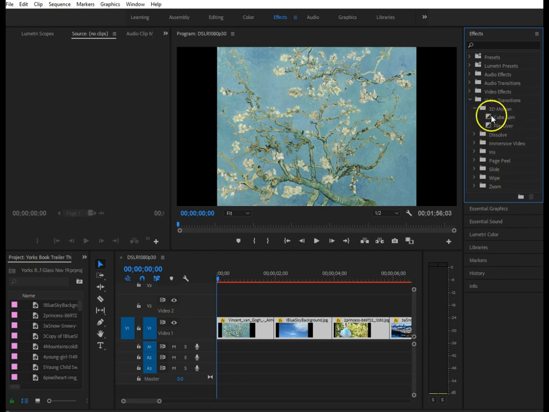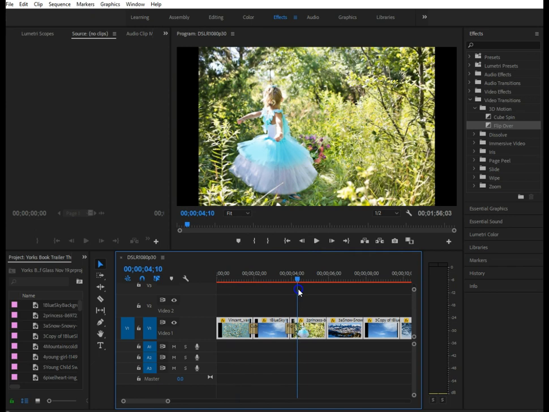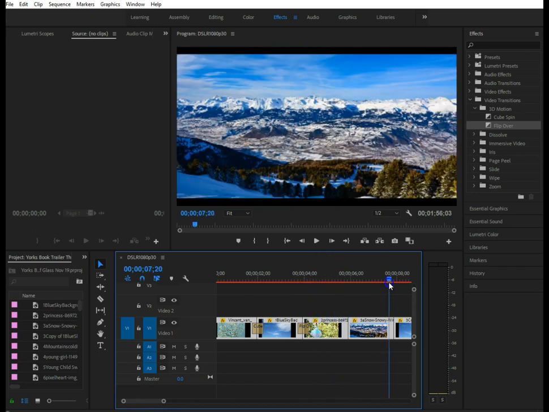And what I did was I just clicked on one, and then you drag it right between the two pictures. And then I clicked on the next one, and I would drag it right between the two pictures. And then just kind of slide over. And you can also slide this blue bar over if you need to get to a new set of pictures so that you can put in the transitions.